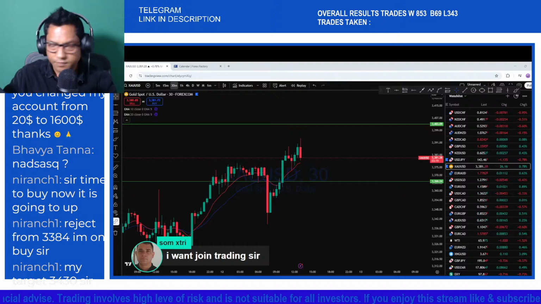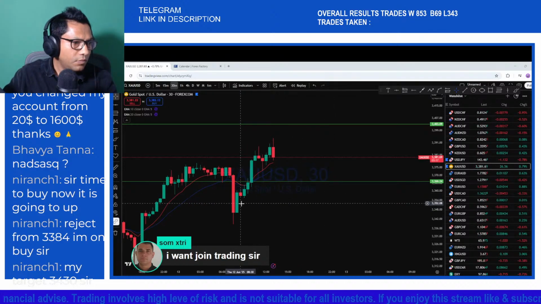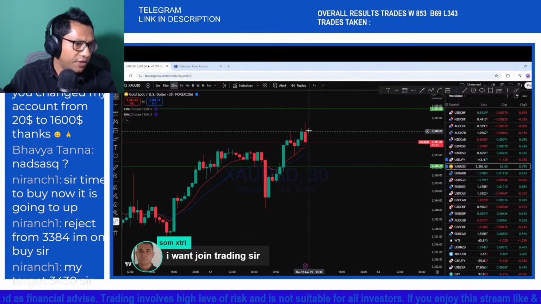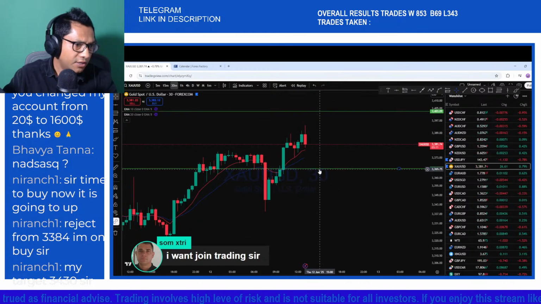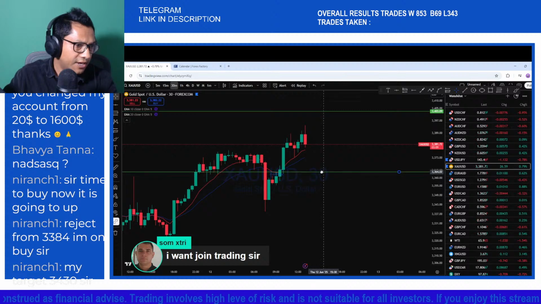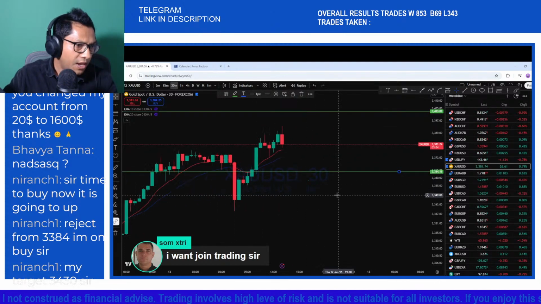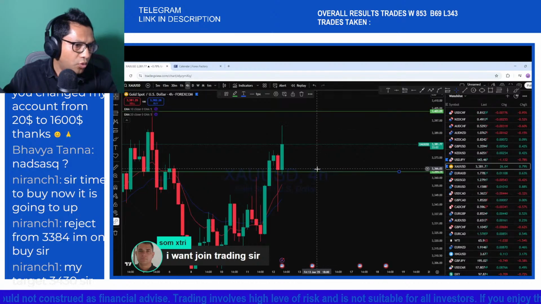So we can see that here with this drop, if the market is coming back here, this is the neckline of this reversal here, and that's where the 4-hour support is.